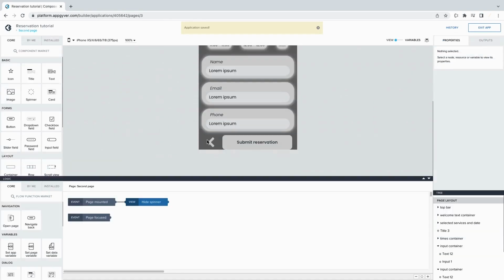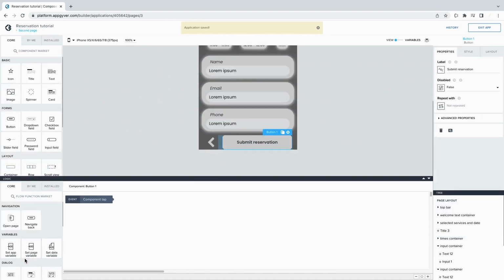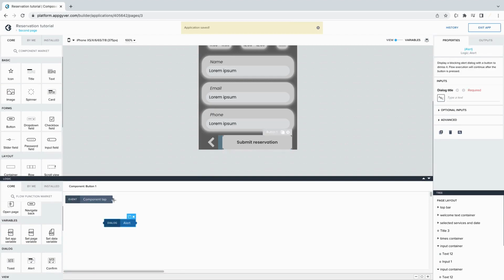To test that we have the data in the variable, we will use an alert on the Submit tap event.